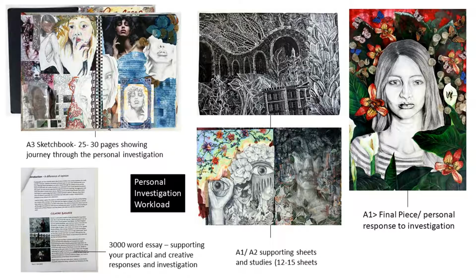This image on the screen is showing an overview of the entire content of the student's work, which included 2 workbooks split up into 30 or so double pages each, and then a selection of different sheets on A1 and A2, both done in different media using different approaches, a 3,000 word essay which is essential for all A-level investigations within art, craft and design, which is your chance to contextualize and explain and connect all of the work you've made to the artists you've investigated throughout the unit. And then a final piece is what is created to finalize and resolve the student's ideas.